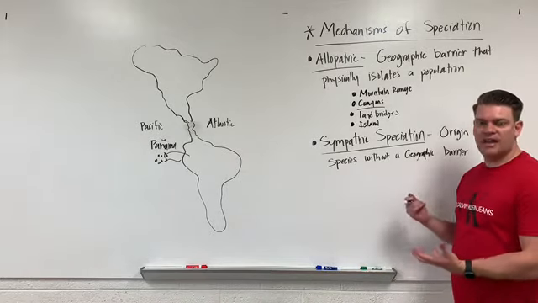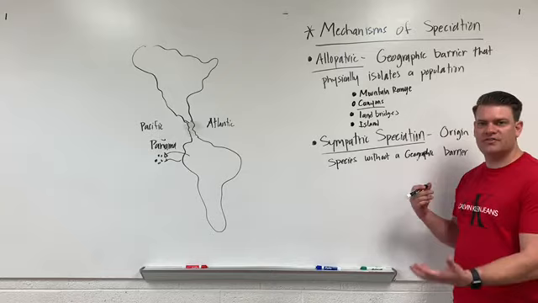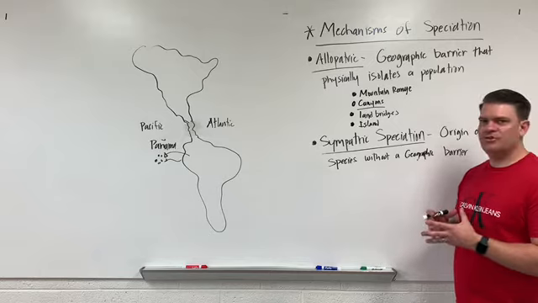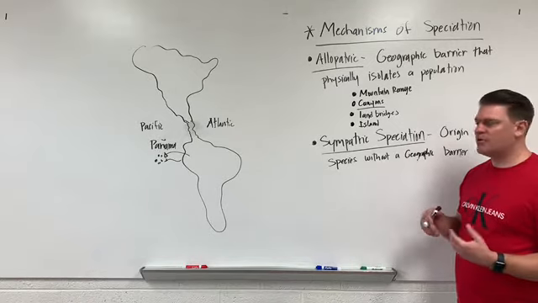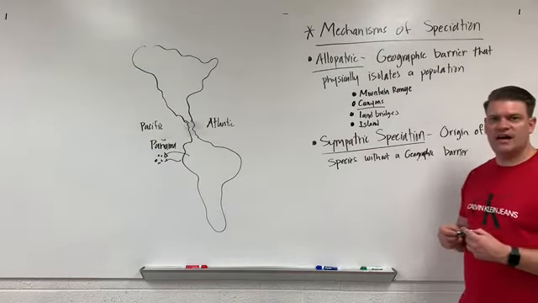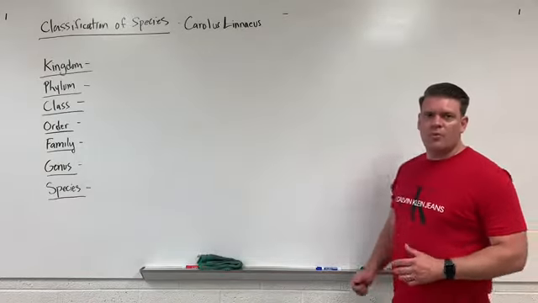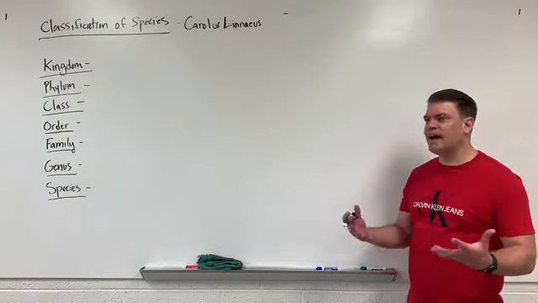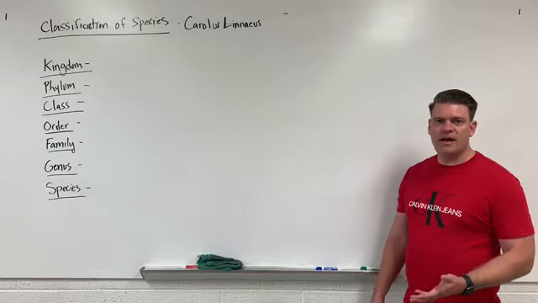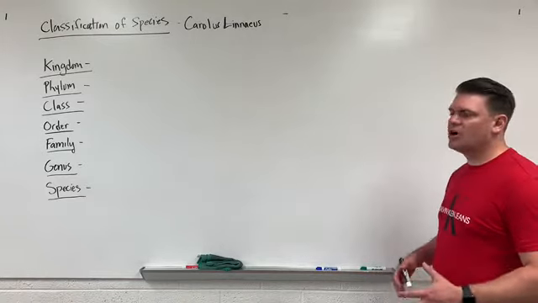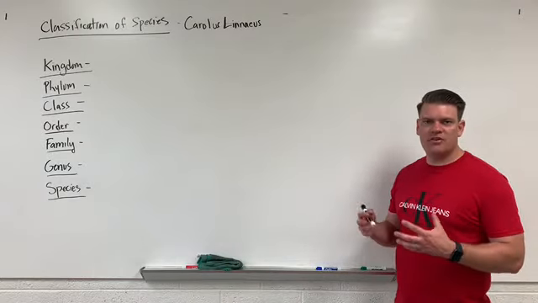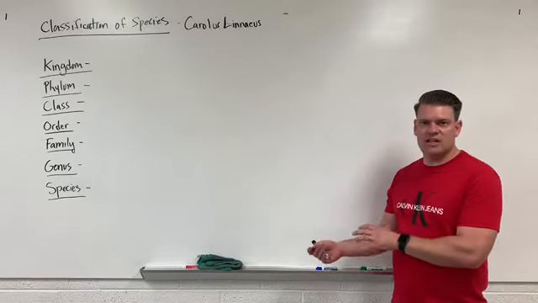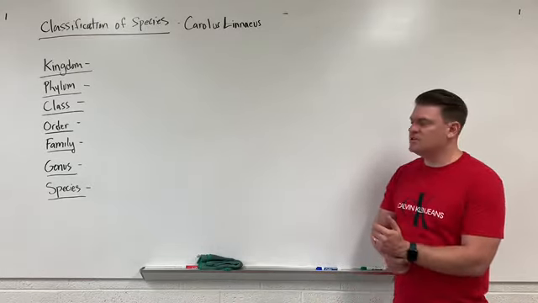and how they have evolved away from each other and the different types of mechanisms. We need to look at how we now label different species, and we're going to be talking about the Linnaeus system for doing that. When we talk about different species, it's fine to often use the common name for them, like a lion or a deer or a human. But by using what we call our scientific name for them, we can better understand where they actually fall, not only in the type of species that they are, but in the evolutionary aspect of that species as well.